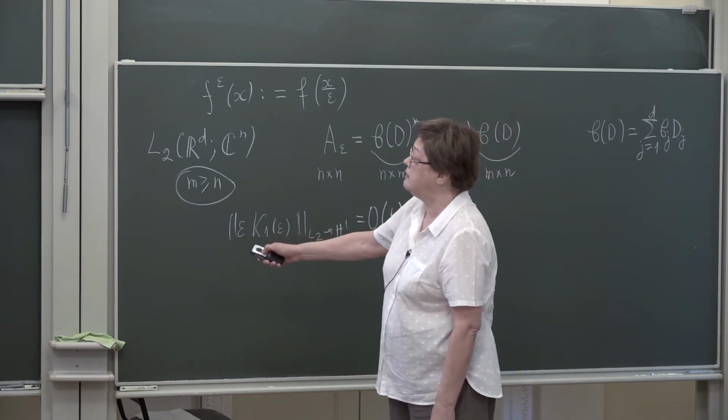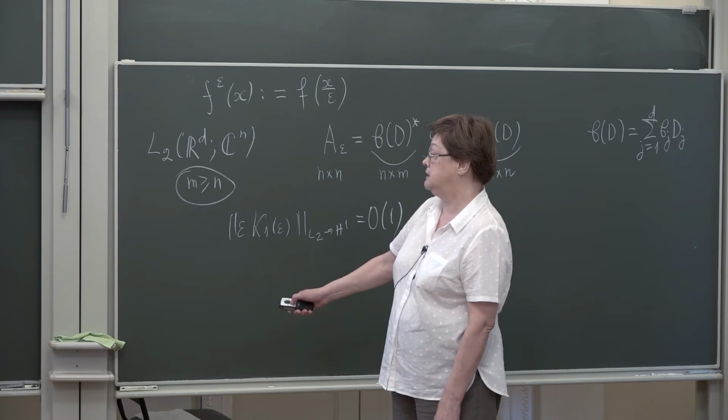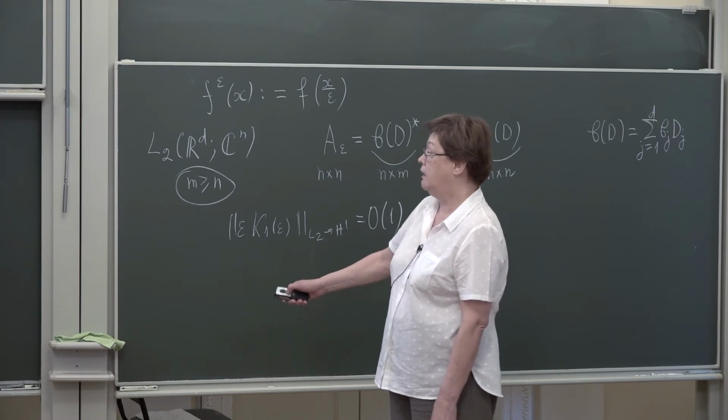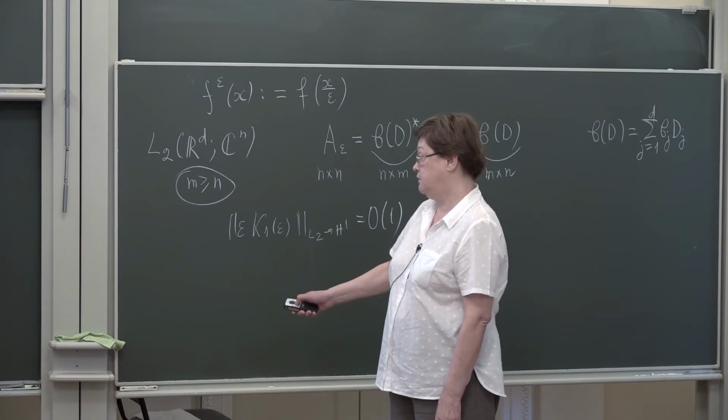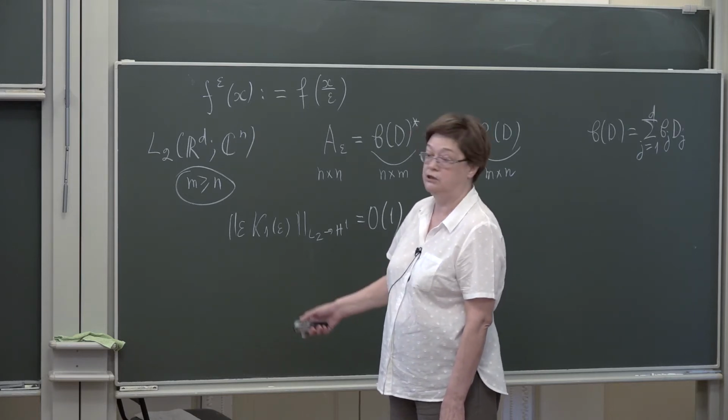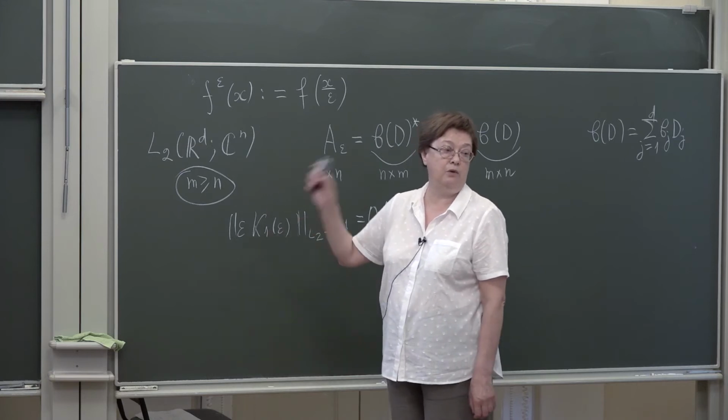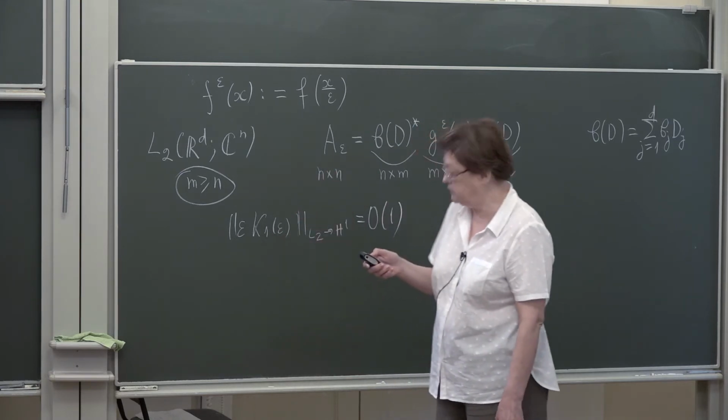The corrector K is more complicated. It is the sum of 3 terms. This K1, the adjoint of K1, and also the third term K3, which does not depend on epsilon, and now I prefer not to write it down.